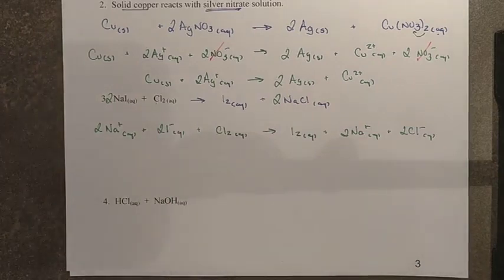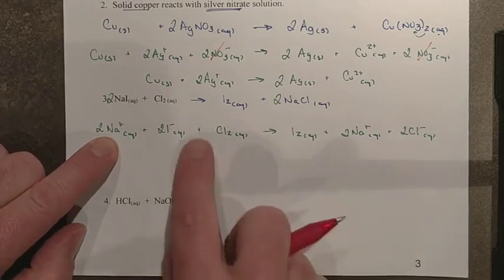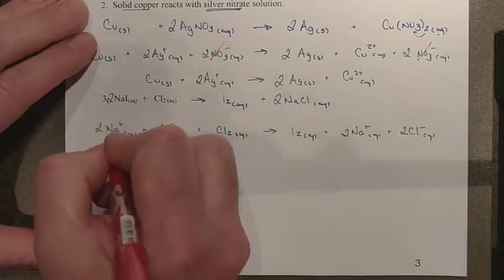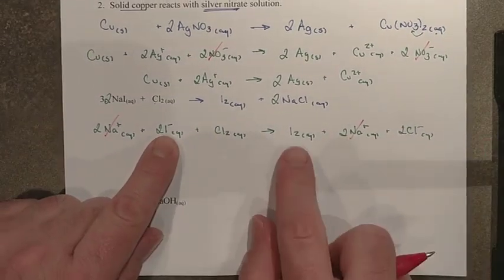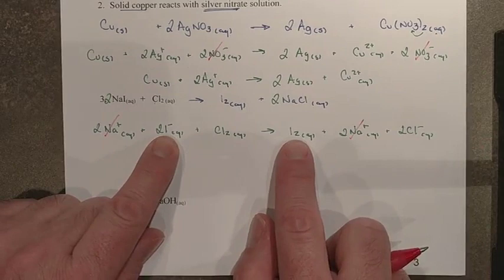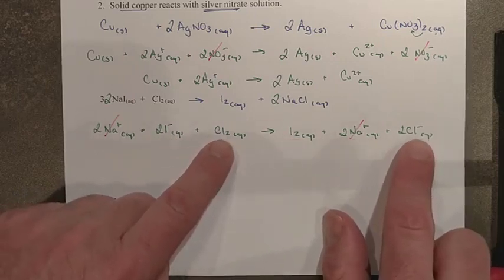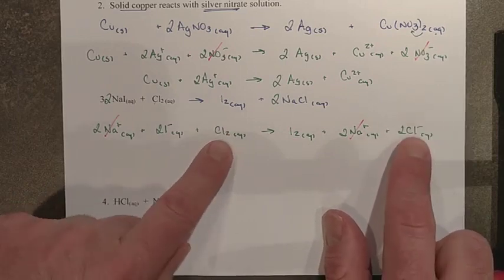They were not one of those 2 things. We now take a look at it. I see sodium ions over here, and I see sodium ions over here, so that means sodium ions did not participate. And away they go. I have iodide ions here, but I have iodine there. So I see a definite change. The charge and the proportion is written differently. Chlorine and chloride, the charges are different, and how they're written as molecule versus 2 ions is different.